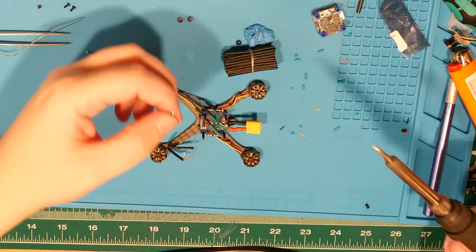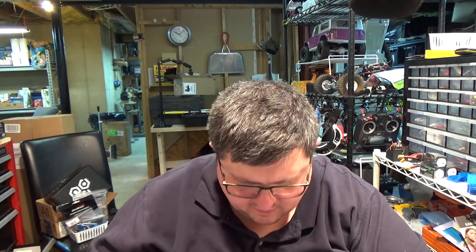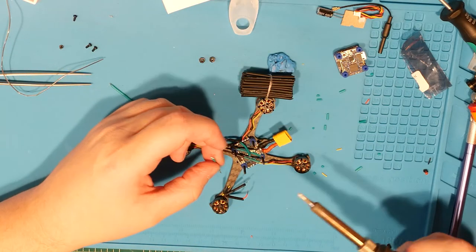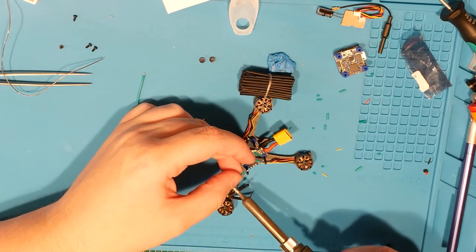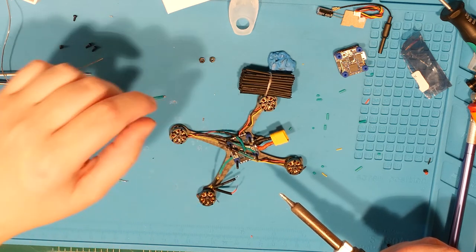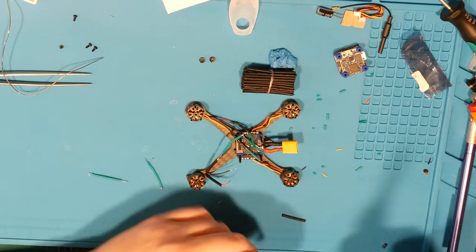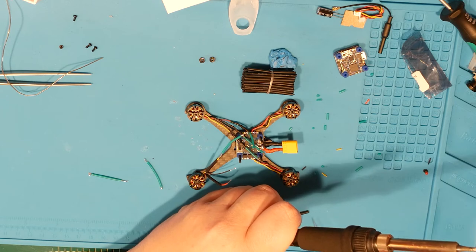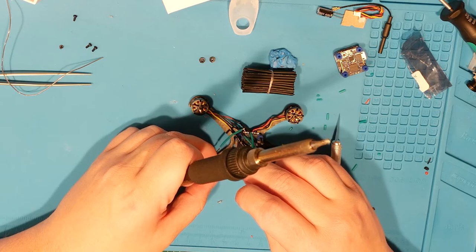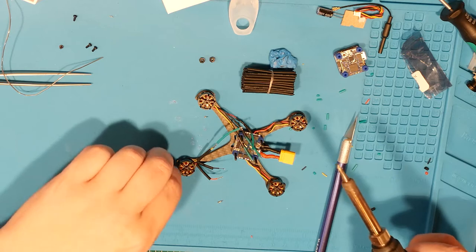All right, and I've got the iron set to about 425, 800 degrees, a little high for this work, probably why I'm having so much solder trouble. Probably lower it down a little bit. Good. All right. This thing is super long. I'm going to trim this one. Man. Take a couple millimeters off of that one. There we go.